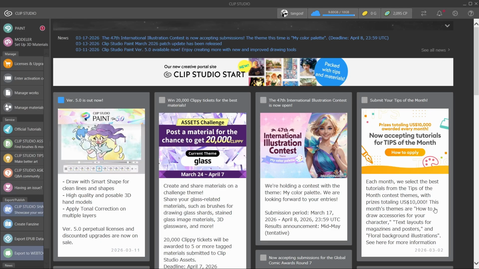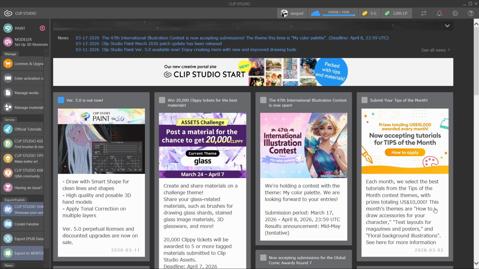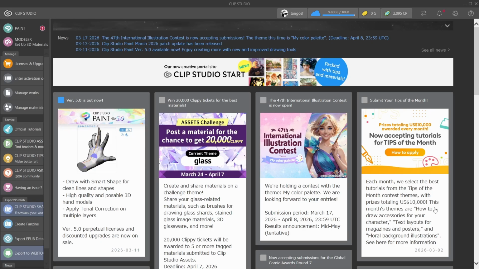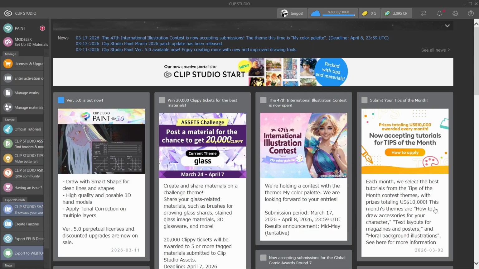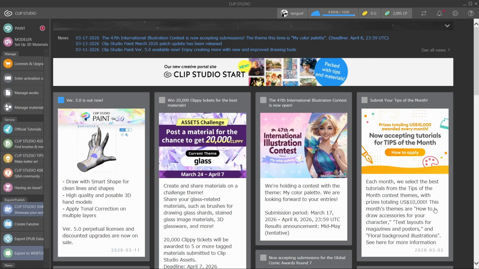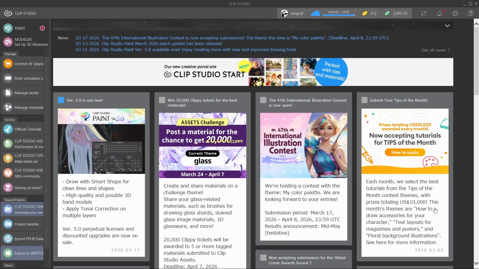If you know drawing software, then you'll understand Clip Studio Paint. It's not the most difficult thing to grasp on a basic level. So if you have already drawn on digital software, then I recommend just going straight into it. But if you're still here, then I gladly welcome you.